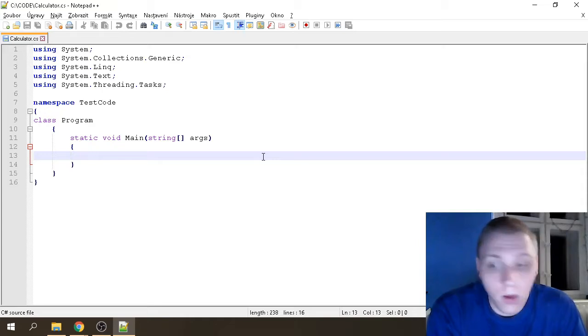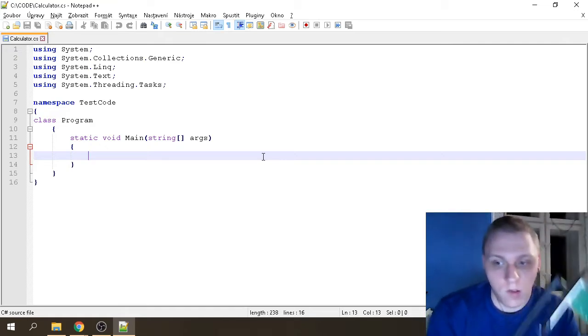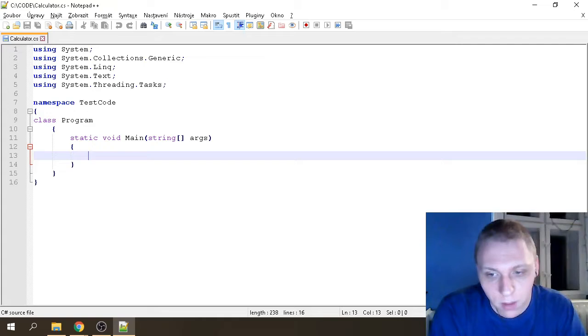Now you might notice that my space is a bit different. That's because my network card died, so I have to use the Ethernet adapter, the Ethernet plug in my computer, and I have to be connected via Ethernet because my Wi-Fi card has died, which you can see right here. It died on me, so that happened. But the main thing is that I have internet back, so I'm able to do all my online classes and stuff, so you don't have to worry about me being an irresponsible member of society.